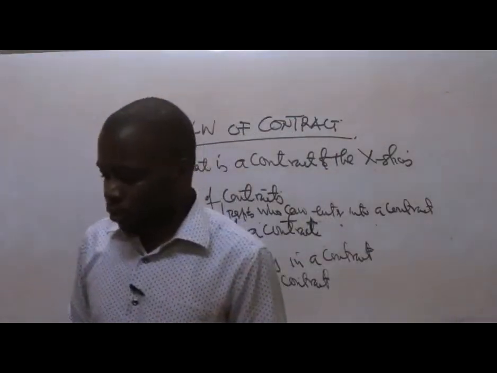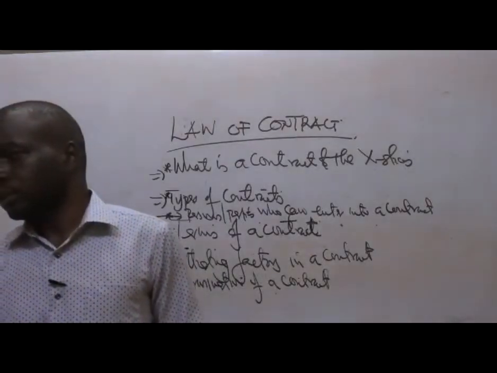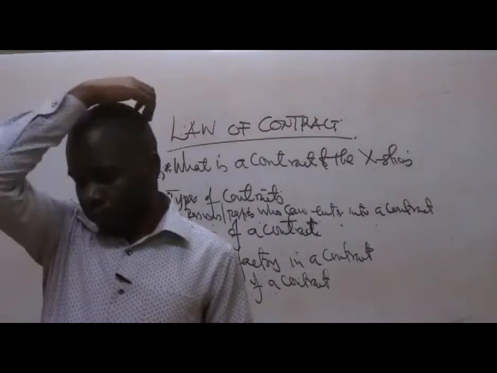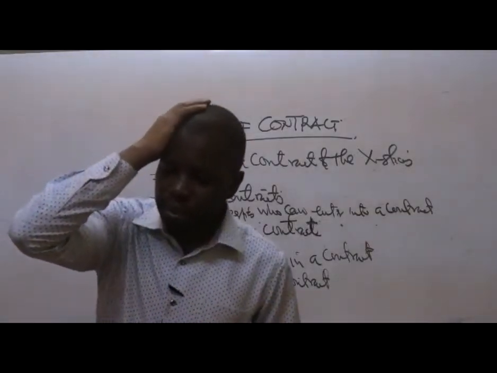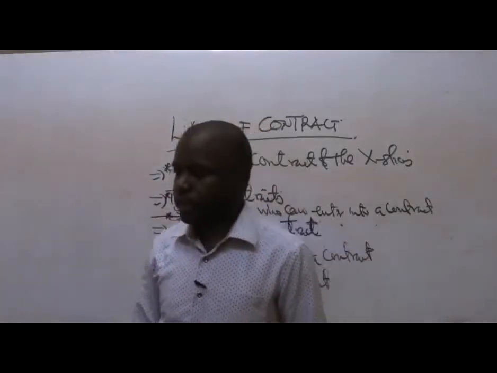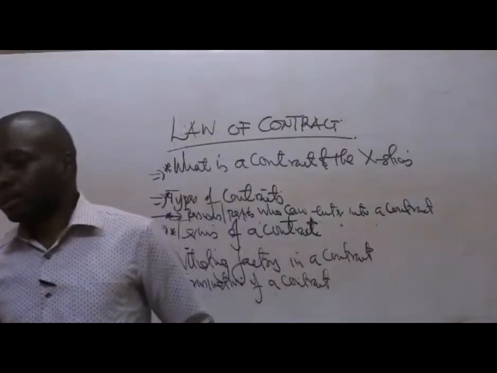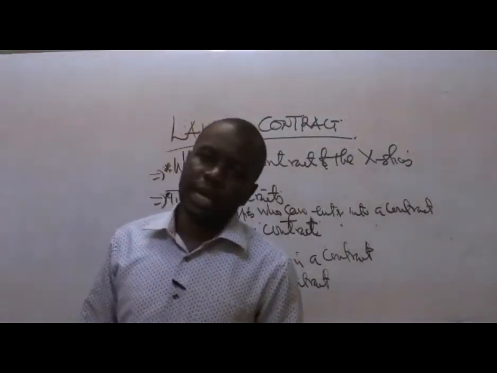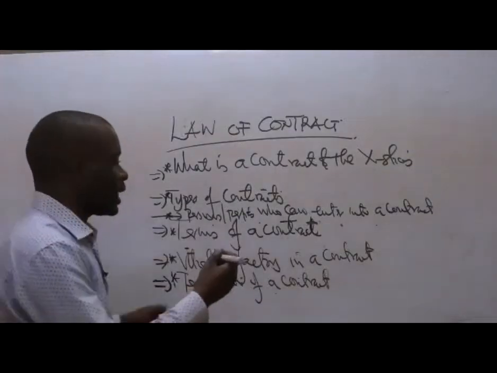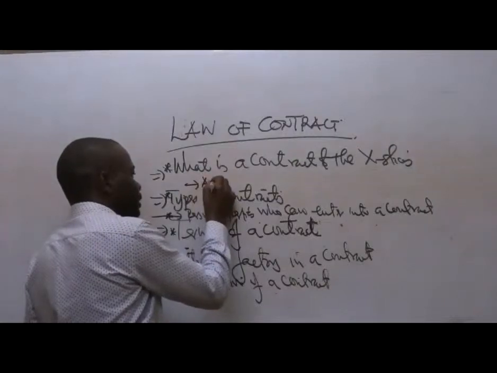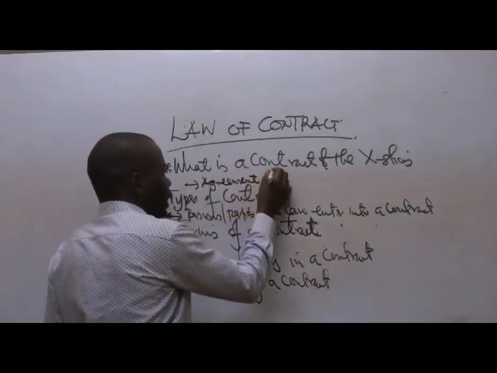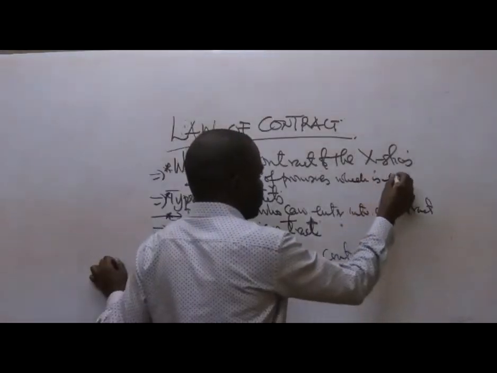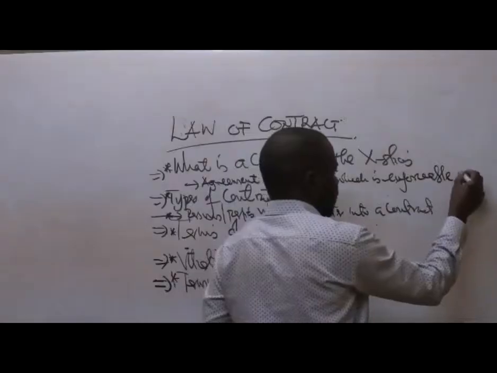So when you talk about a contract, it is simply an agreement that gives obligations to certain parties to be able to fulfill. So an agreement of promises entered into. There is normally a promise that someone makes that he'd be able to fulfill under that particular agreement. So a contract is simply an agreement of promises which is legally binding, or enforceable by law. It is an agreement of promises which is enforceable under the law.